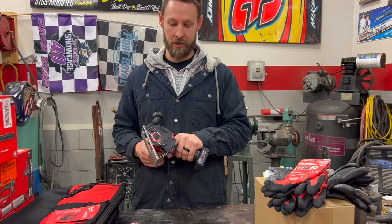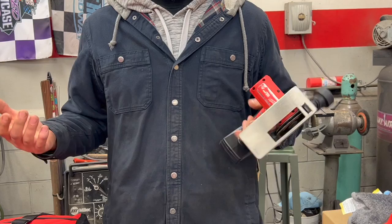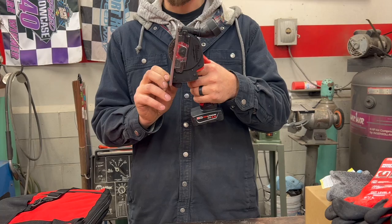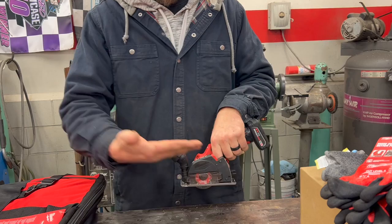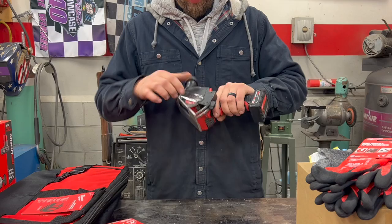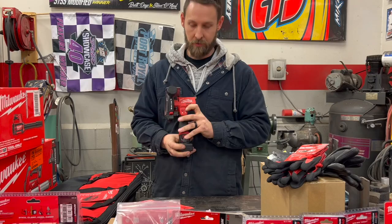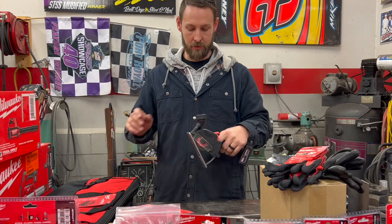Next, this is our three-inch cutoff tool — this is an M12 product, which makes it super light. Easy one-handed operation. I'm pretty excited to use this tool because not only are you able to adjust the depth of the blade, it's got a guide so you can lay out a straight edge and make a straight cut. You can also adjust the angle that your hand is over the piece of material. It's got a forward and reverse so you can go in both directions, because you need the blade spinning against the material.